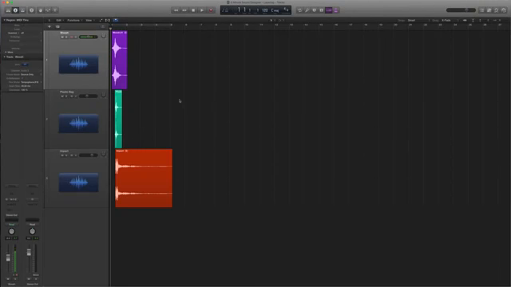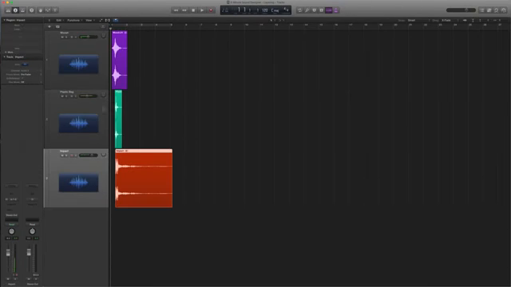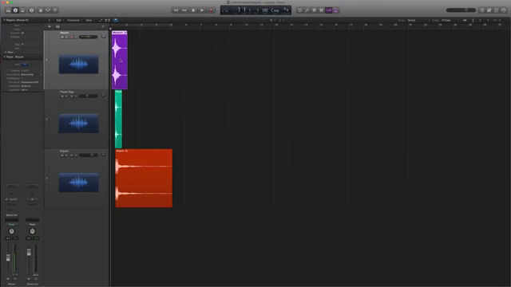So today we're going to be looking at layering, which is an awesome technique that involves using multiple sound effects played in conjunction to create a unique sound in the end. So as you can see here in Logic Pro, I have 3 different sound effects on 3 separate tracks. And what we're going to do is set these up so that they play together in such a way that I have a more unique sound in the end.